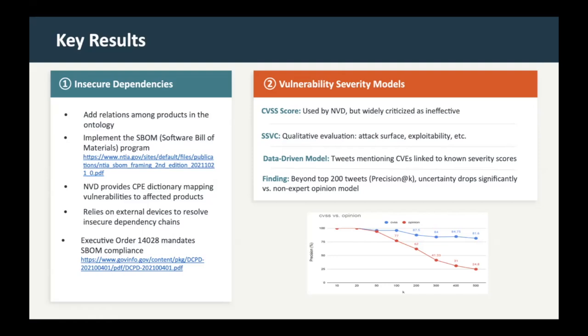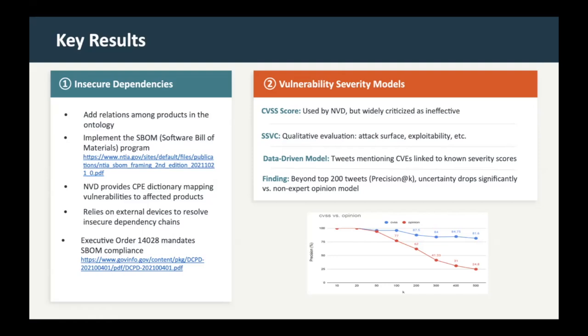This was addressed at some point in the US by what some experts call the software bill of materials, which is like a recipe. I'm sorry, it's like a label. You know, when you buy something in the supermarket and you have a label with the ingredients. Some genius had the idea that we should require all applications to have this list of ingredients, that they list all their dependencies so that we know whether they are secure or not. And in fact, this was later turned into an executive order.